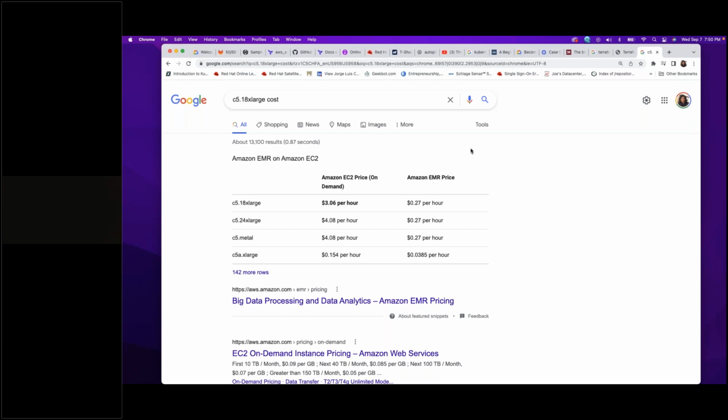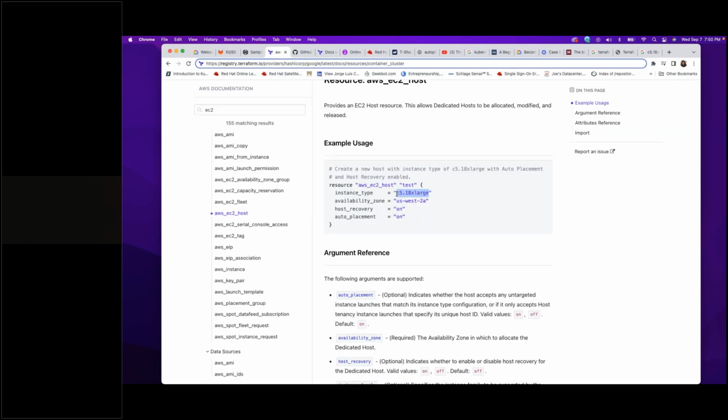Yeah. So again, when you're deploying in AWS or any of these, you need to go find out what the cost is. So you can see here, I just typed in what they had in there. This is $3.06 per hour, right? Per hour. So when you're looking at these, you can cut and paste, but don't. Go figure out what the free version is and so forth and go from there.